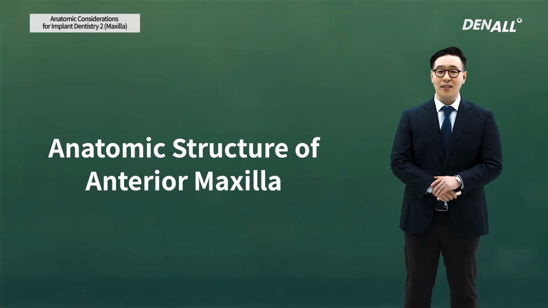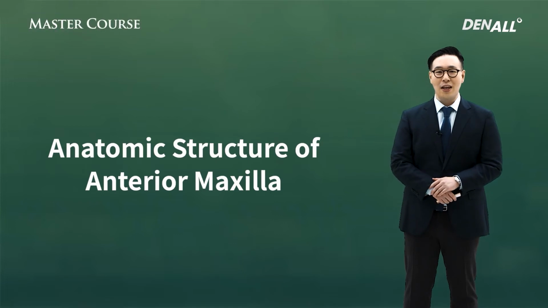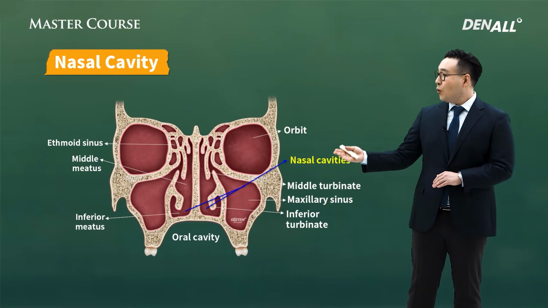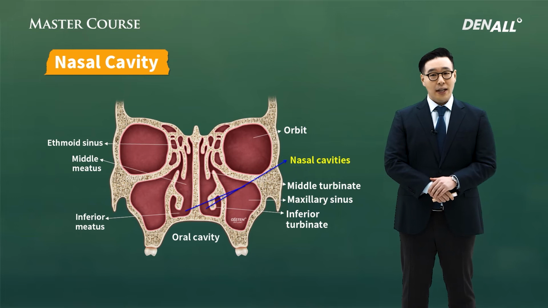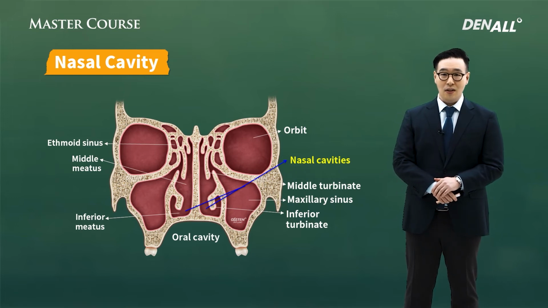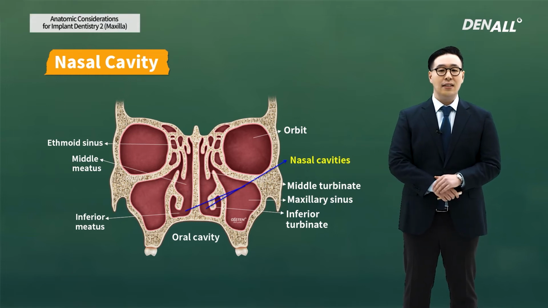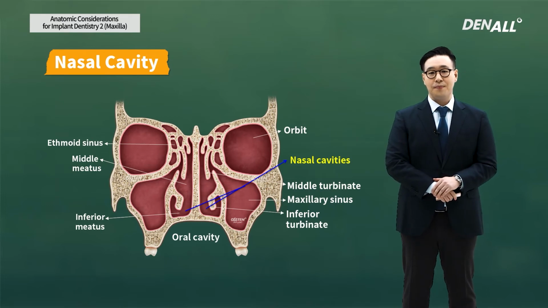Next is actual implant placement. We are going to look at what anatomical structures are related. As this deals with possible complications, it will be less boring, as it deals with the information you need to know anatomically for possible complications. So in the middle, you see the nasal cavity, and on both sides, you see the sinus, and the ostium of the sinus is from the top of the medial wall of the sinus to the middle of the nasal cavity. It opens up.